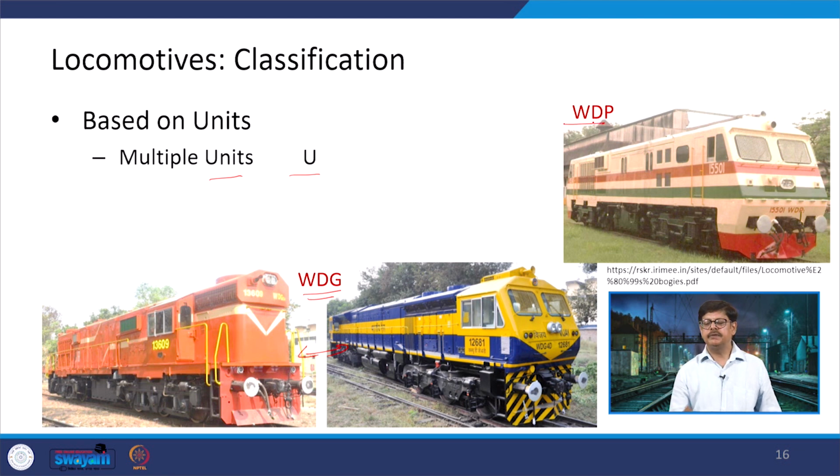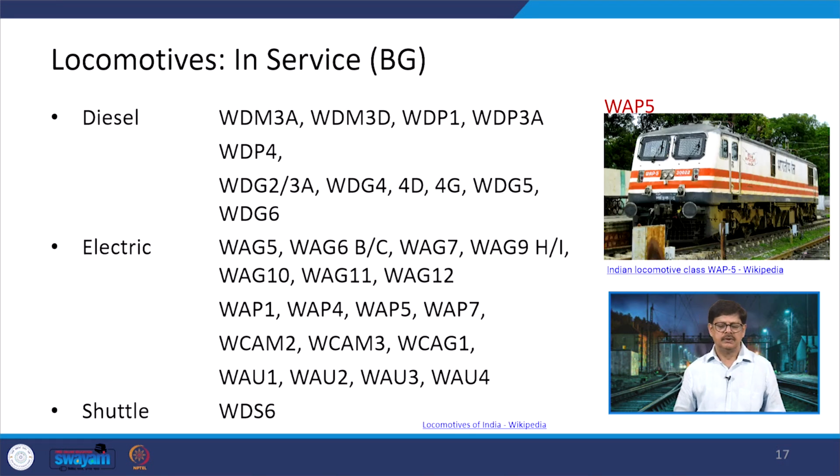If it is WDP, then it means it is again for a broad gauge, using diesel as traction, but is only used for those trains which are carrying passengers, and that is where the P is being provided here. The locomotives which are there in service have been defined here. Now, one thing which we have not discussed so far is that after those three, there is another number which is being given. That number defines the series. If I say WDP4, it is the fourth series of the development of the WDP locomotives.